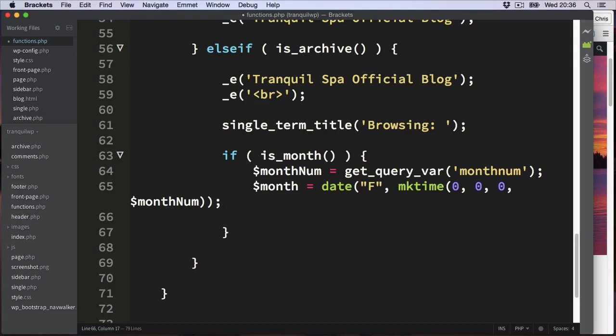And then we'll create the year variable. So year is going to be equal to, and we'll do the same as the month number. So get_query_var, and this time we'll pass in the word year and a semicolon at the end.